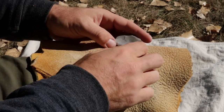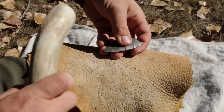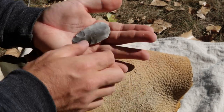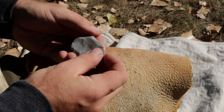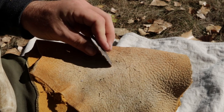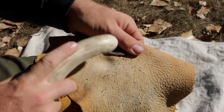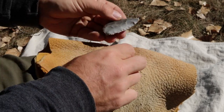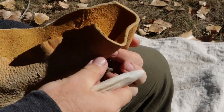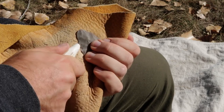Instead, Kimberley points were embedded in a knob of resin on the end of these foreshafts. Resin from either spinifex or native cypress would have been used for making the glue. Resin was applied in a heated liquid state and molded with the fingers to ensure a good fit between the point and the foreshaft. This method of hafting solely with the resin permits the point to occasionally release from the shaft upon impact, minimizing damage to the point. A drawback of this hafting technique did mean that points were prone to slumping over time, especially in hot temperatures.